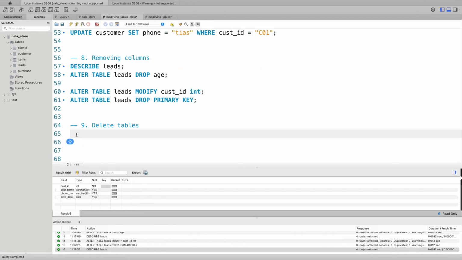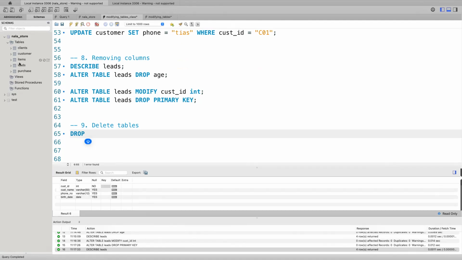Okay. So how you do it? You just type in drop. Okay, before you do it, you need to be very careful because once you drop it, it doesn't give you a message like, are you sure you want to drop it? There's no such message. So you need to be very careful on choosing which one you drop.